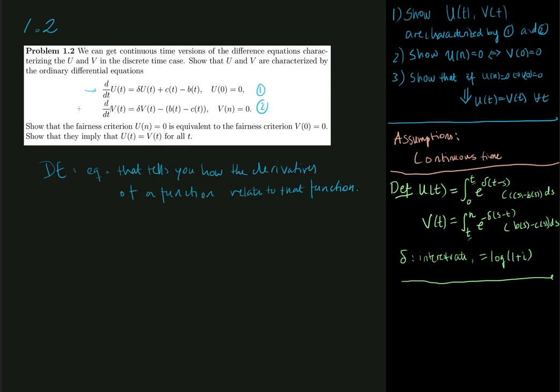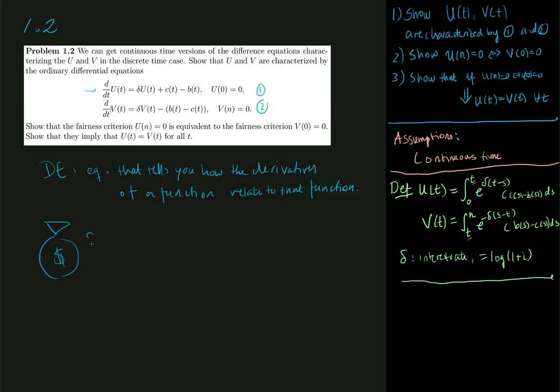equation is telling us is that the change in u when the time changes a little bit is given by the interest that is accumulated at that small time point, plus the contribution that goes in at that time point, minus the benefit that goes out at that time point. And it makes sense, actually. It's not that weird when you rethink about it.